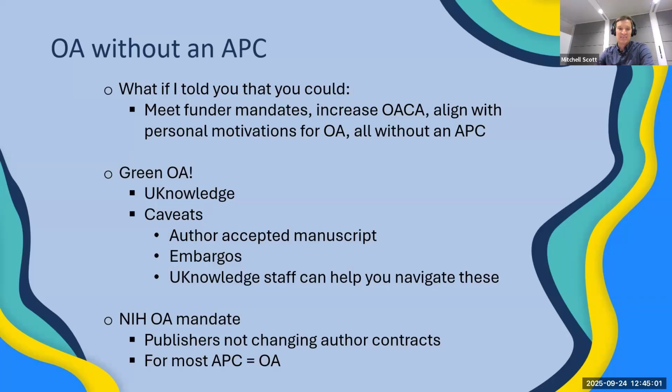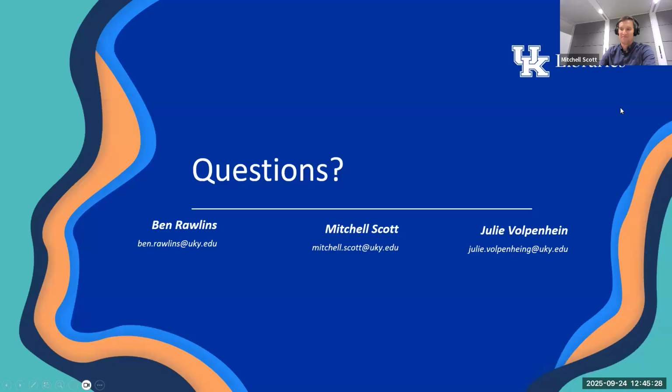So we did want to bring this up. If any of you have any questions about the new NIH mandate and how to deposit without an APC, we're glad to help you with that. The library is also aware of resources that you can use to potentially change some of that language in the contract that you're signing with publishers upon acceptance and publication, to allow you to retain rights and deposit into PubMed and meet those new NIH mandates. Next slide, Julie. That's it for me. We'll answer any questions that you may have.